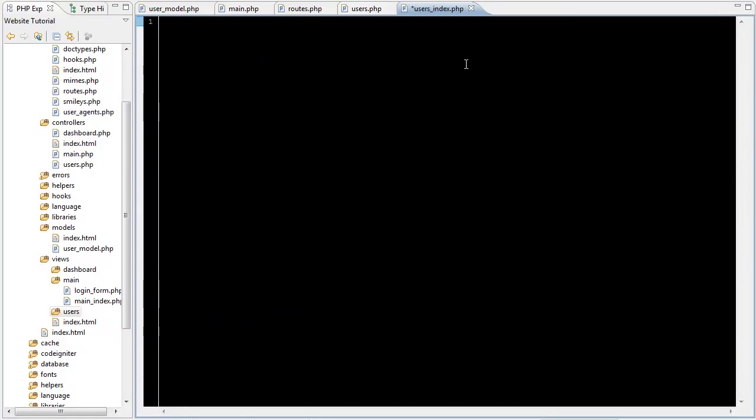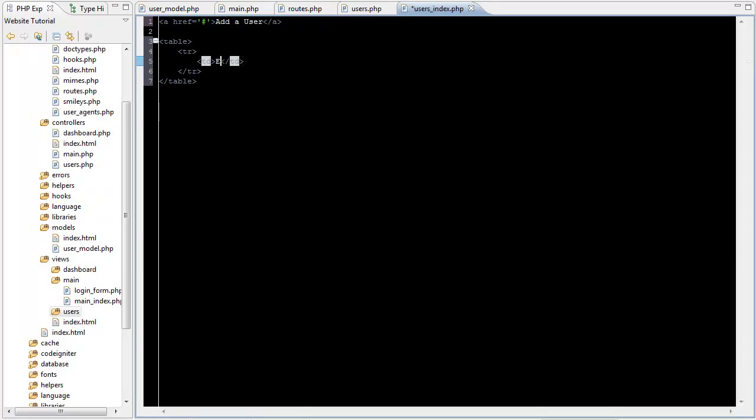Alright, in this view we're just going to put a link to add a user and then a table. Let's just do TRs. What fields do we have?